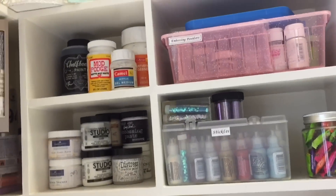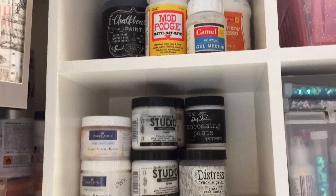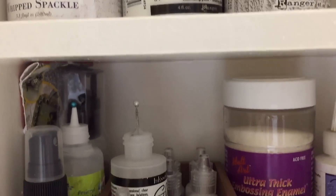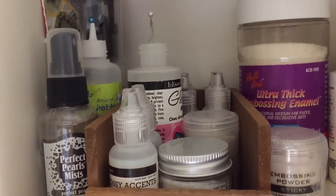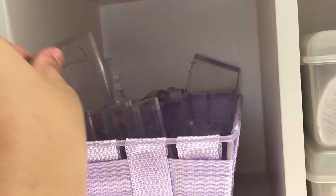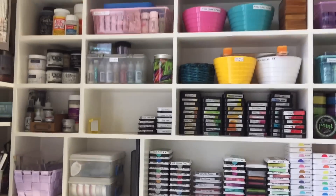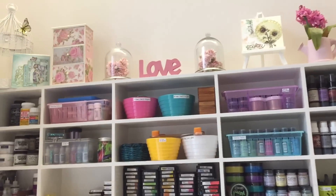On the left corner I have a few mediums and chalkboard paints, my Gesso, Mod Podge etc. Down below I have some more mixed media stuff and mediums. Then here I also have my extra supplies like Glossy Accents, Perfect Pearl Mists, my heat tool etc., and in there I have Dry Dye and distress glitters. And in this purple bin I have all my clear stamping blocks. That's the front of my panel done — now let's move to the left.